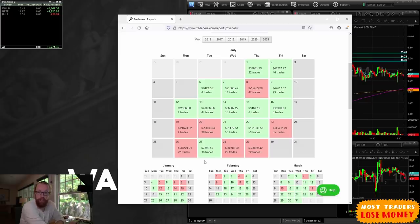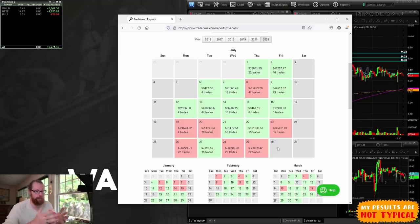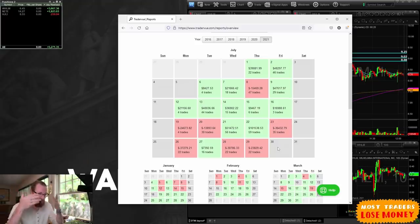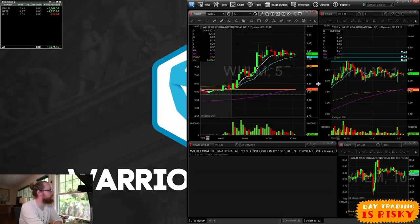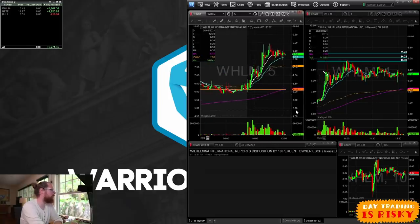I don't feel like I'm going to dig myself out of the hole from last week by hitting one big hail-mary trade and making $100,000. The best way to start making back some of those losses is to re-center, get focused, hit some base hits like I did yesterday and today, get green, watch the market — and if the market starts to heat back up, maybe I take the red lens off, put the green lens on, and approach these setups with a bit more optimism and bigger share size.